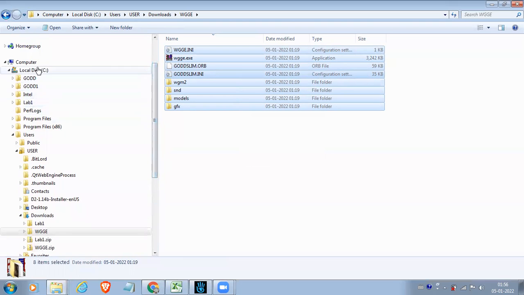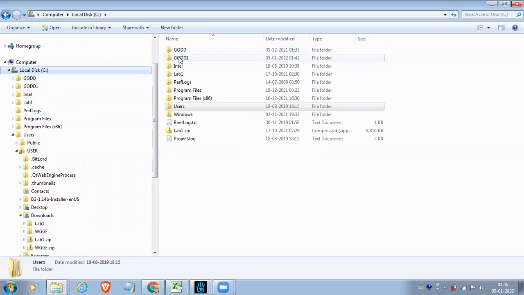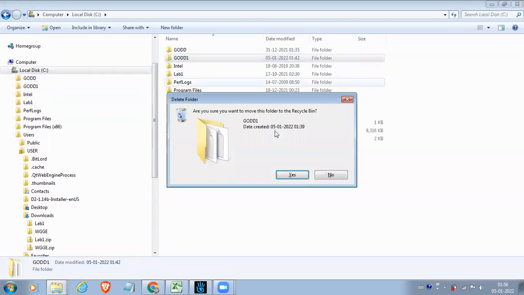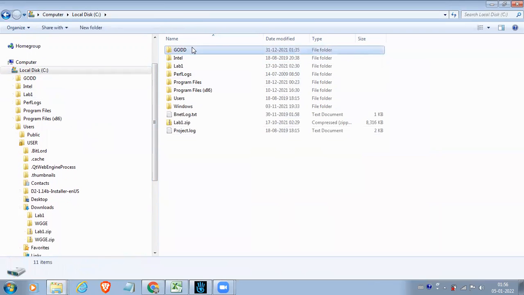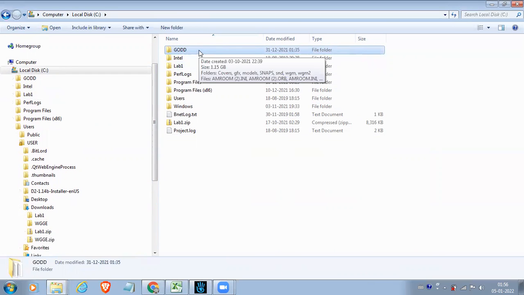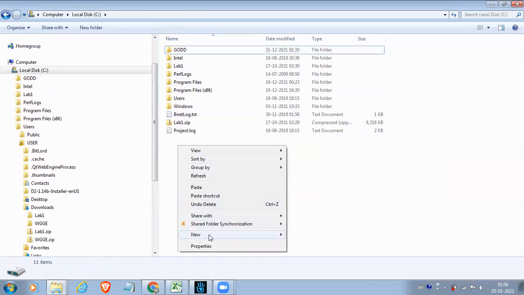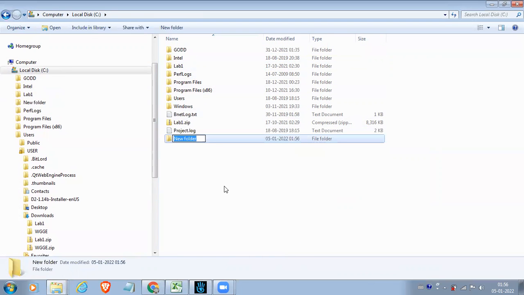You go to your C drive, and in C drive, you will create a folder called God. You see, in my case, there's already a folder called God, so I don't want to delete it, but this is how you want to name your folder. For the time being, I will name the folder that I'm using for demonstration as God1.